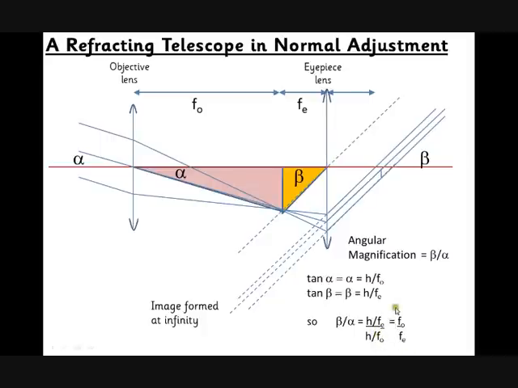If we turn that up because we're dividing by a fraction, then we get beta over alpha, the angular magnification, is also fo over fe. Which clearly tells us that if we want a telescope that actually makes things look bigger, we need one with a longer focal length on the objective lens and a shorter focal length on the eyepiece lens.